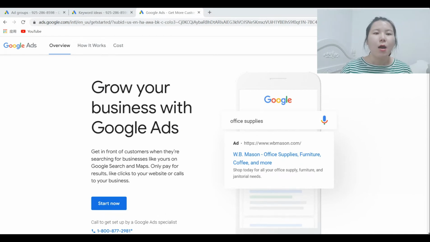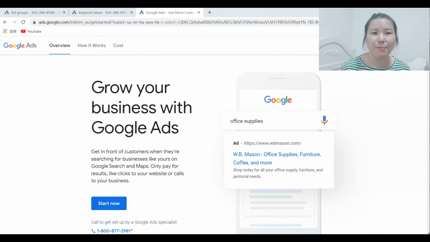Also, we saw 15,000% growth in potential customer sales volume. This is a great, surprising result. So I believe if you use Google Ads campaigns and strategies correctly, you can reach better results and boost your business quickly.